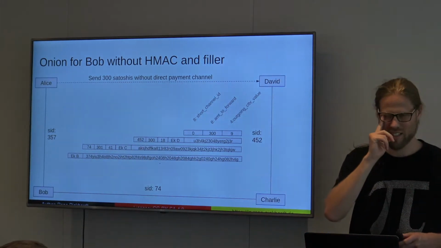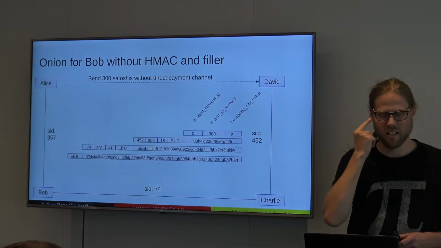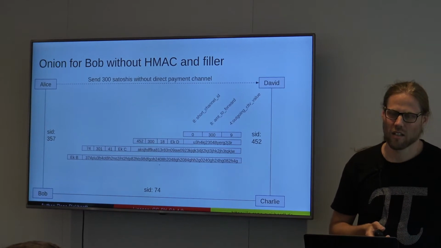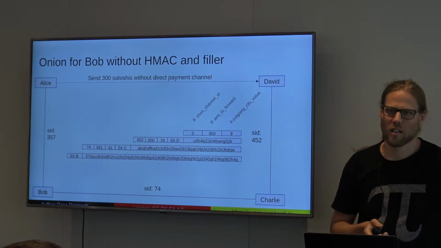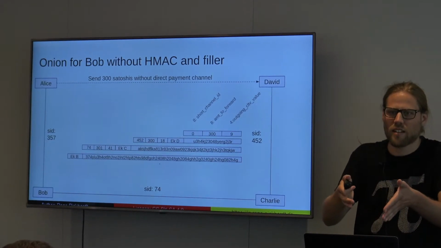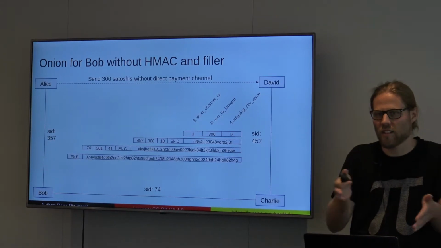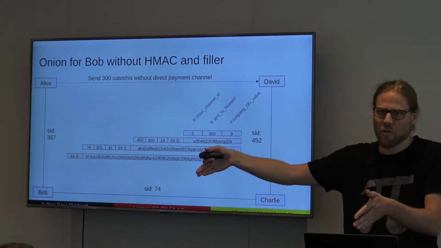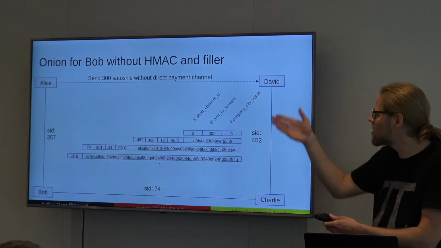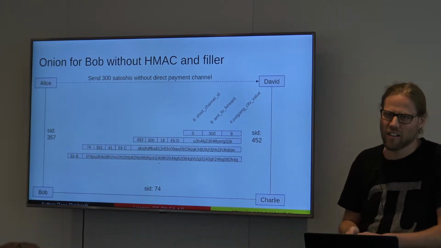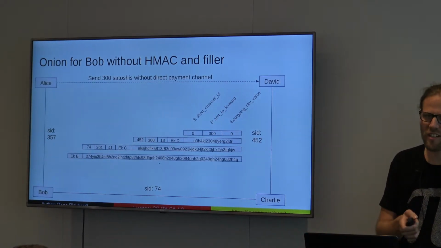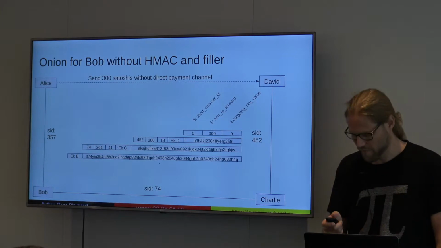So the CLTV deltas are the time locks that are being used. So you can start at the end. The fees start at the end. We will see this tomorrow. Well, I mean, you start with this low CLTV. You could start in the beginning and say the CLTV is 1,000 and you always decrease by the deltas. But what could happen is then you go negative. Right? And since you construct the onion from the end anyway, yeah, but for the fees, there's actually a different reason why you look for the fee. Yeah, okay.